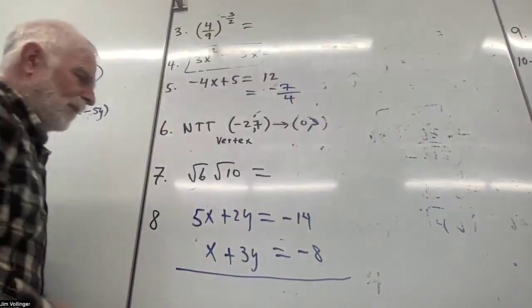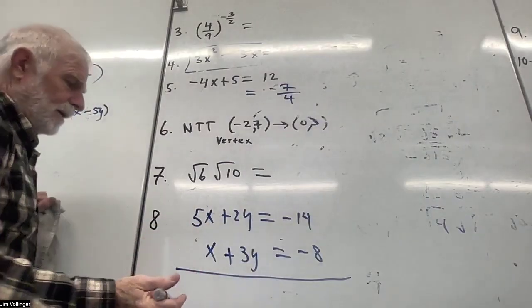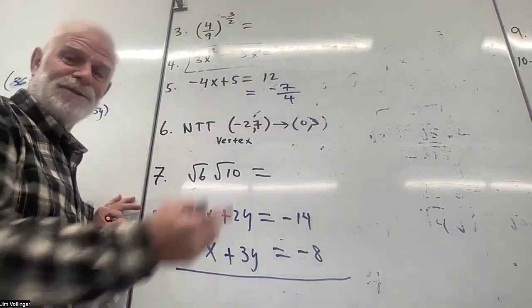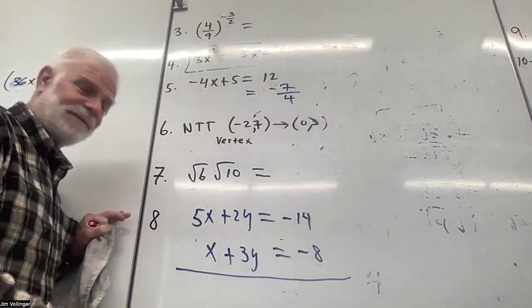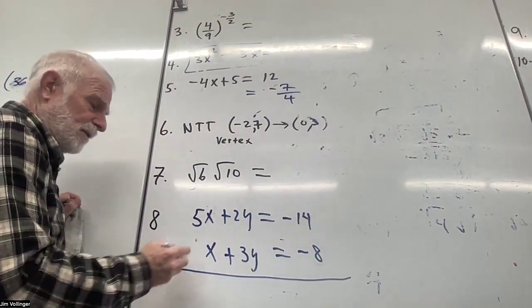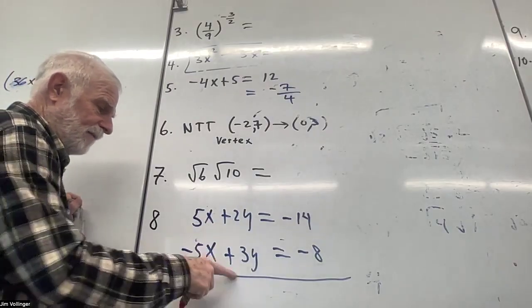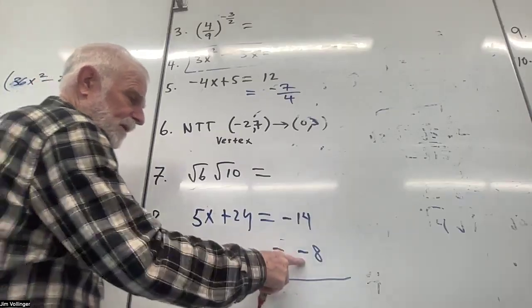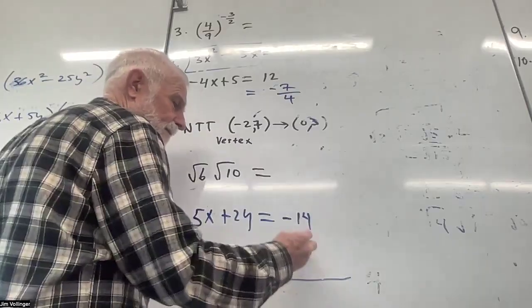All right, this one here, you might have to put the marker to pencil. So marker to pencil, the marker to the board or a pencil to a piece of paper. There, said that right, finally. I'm going to multiply by -5, and I'm going to take a shortcut here. So I'm going to make that -5. That becomes -15, and that becomes +40.